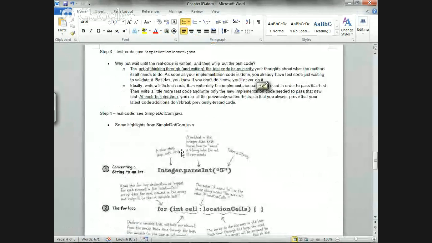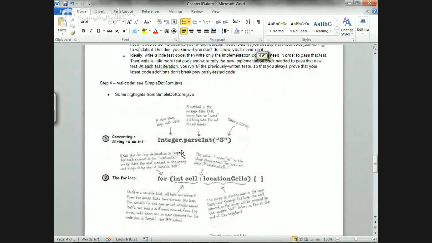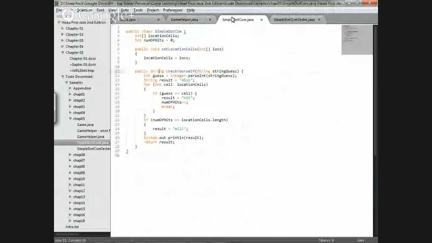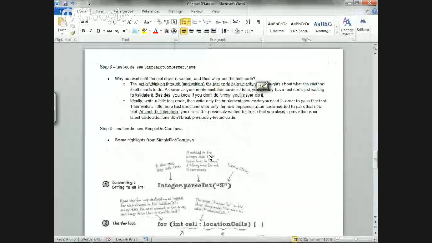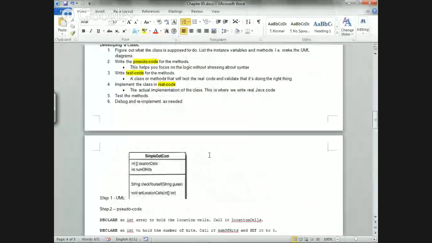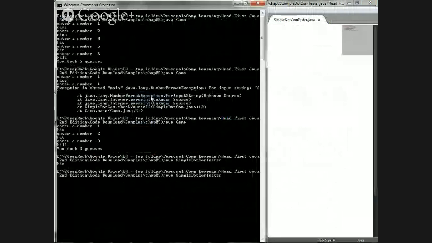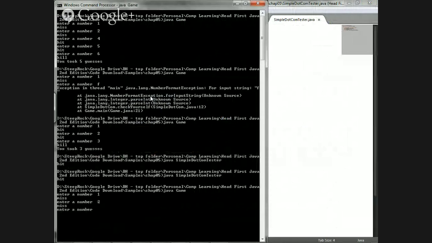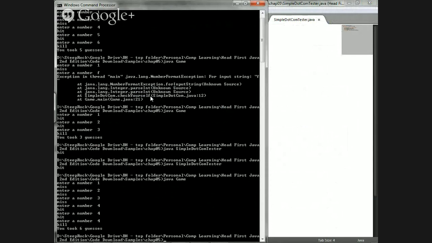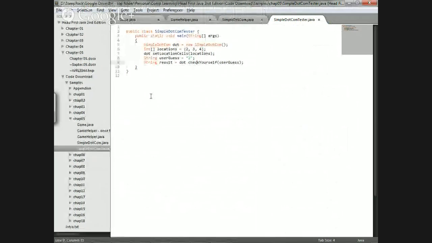Okay, so that's it, guys. That's the next step, the real code. Next step is write the real code. So you're gonna write this real thing. That's step 4. Step 5 is then go back and run your tester and debug and re-implement. If you find bugs, then you have to re-implement. For example, we found one bug already where I can do 4 times in a row, and that shouldn't make any sense. So there's a bug in the system, so we're gonna have to re-implement it.